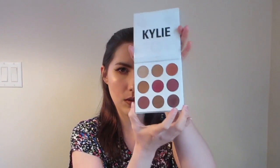This next product that I'm going to talk about has been hyped up for a while, and I just got around to using it. This is the Kylie Cosmetics Burgundy palette, and it consists of warm tones, all nice fall shades. As you can see, very pretty burgundy raspberry shades, and I love this palette. I think it is so blendable, so smooth. The pigmentation is on point. This palette is nice and warm. Look at that. That's just one swatch right there. Boom. Pigment. Like, girl. I've been using this palette non-stop throughout the month of February.